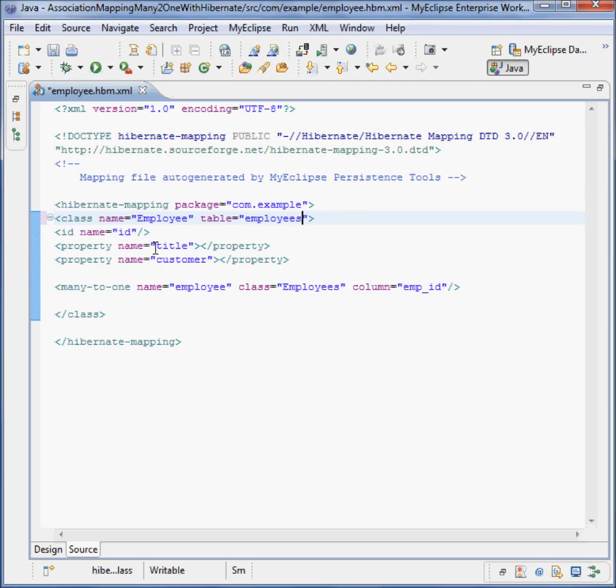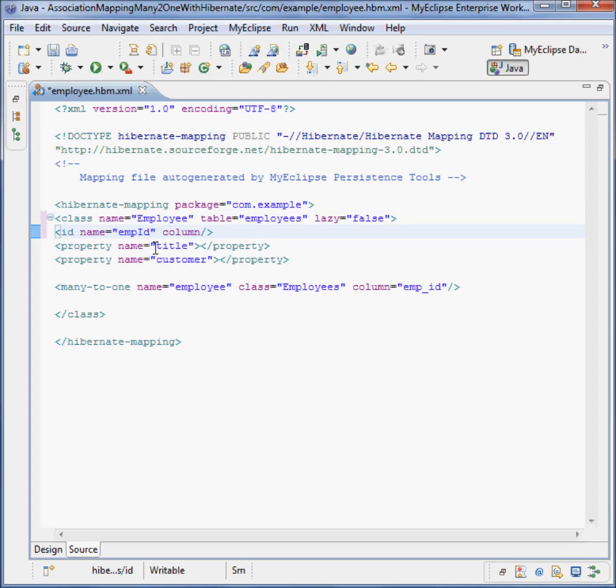Okay, and here I'll say lazy equal to false. Okay, now id, what is id? I have a emp id, right? What column name you're looking?